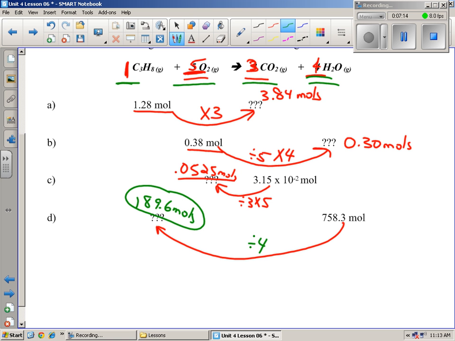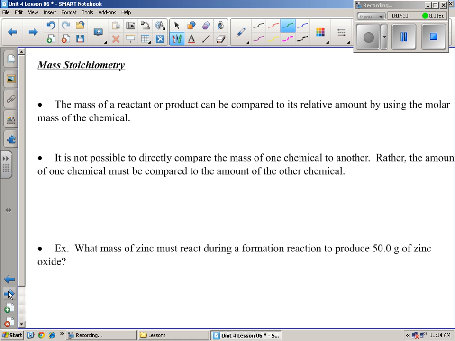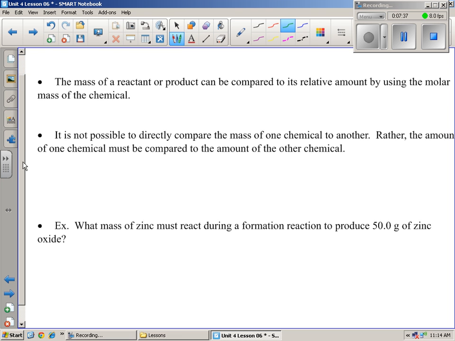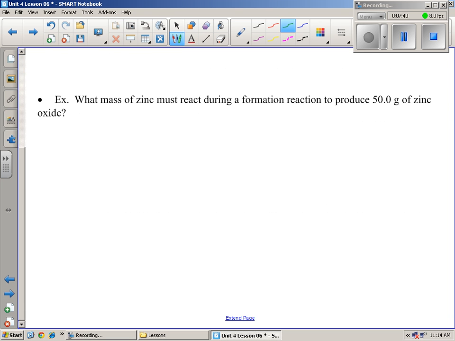Has to be. So, like I said, it's not a matter of adding this and this together to get the same thing on the other side. It's a matter of adding stuff together, rearranging it, and coming out with some new products. They're going to be different, obviously. That's the purpose of a chemical reaction. So, how are we going to use this? Well, today we're going to look at something called mass stoichiometry. Mass stoichiometry involves masses, believe it or not. And same thing, obviously, you're going to use that balanced chemical equation to figure out the mass that should be produced or should be required to make something else.